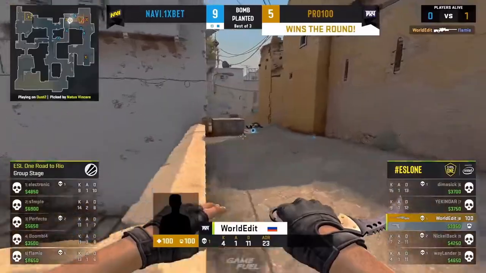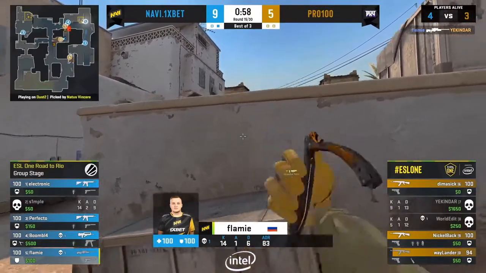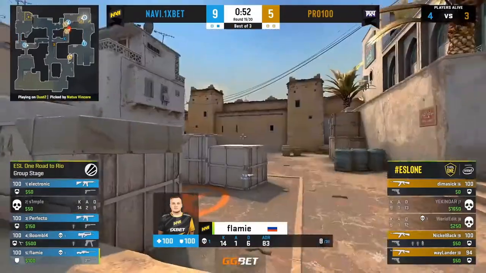It felt like it fell apart. Half the time, nothing. Oof, well, Flamie now will be nailing this shot towards Yekinder. He seems to be very up for these fights. He's always been thrown in first and most of the time converts the kill. But this is the final round of this first half now.